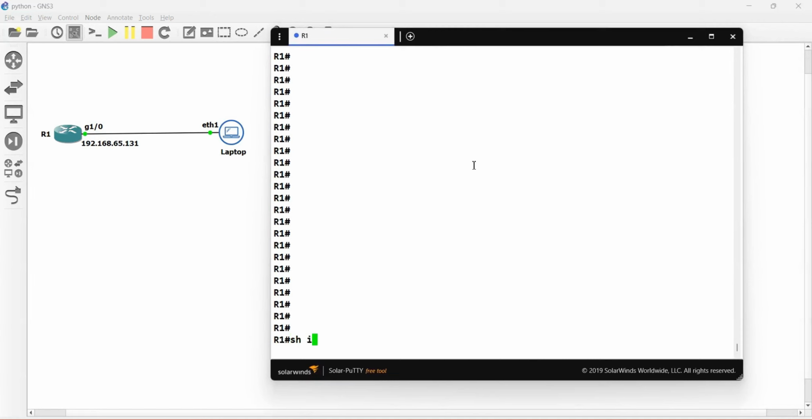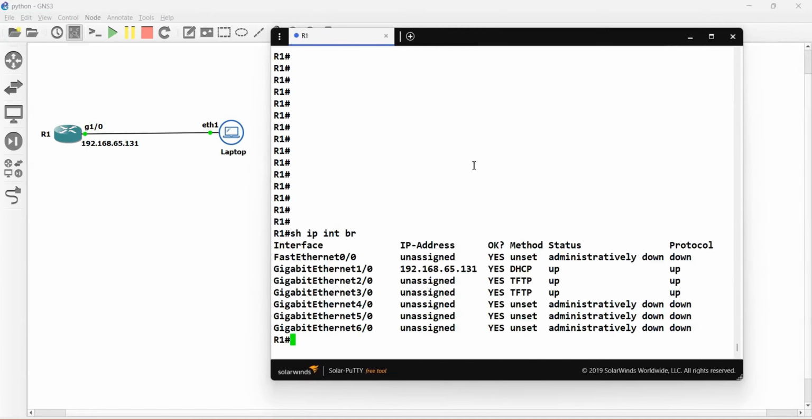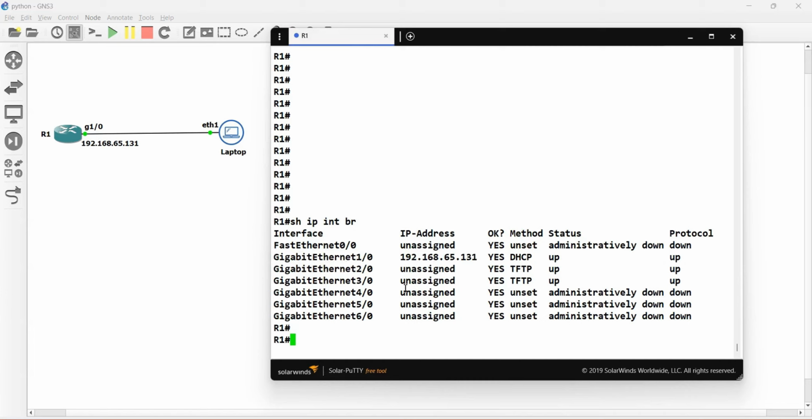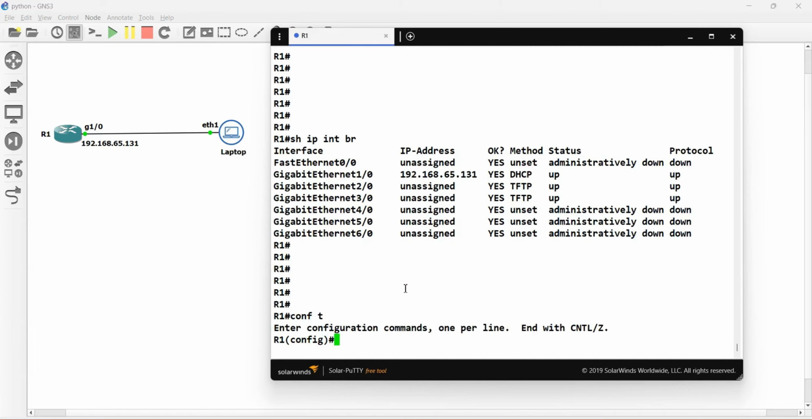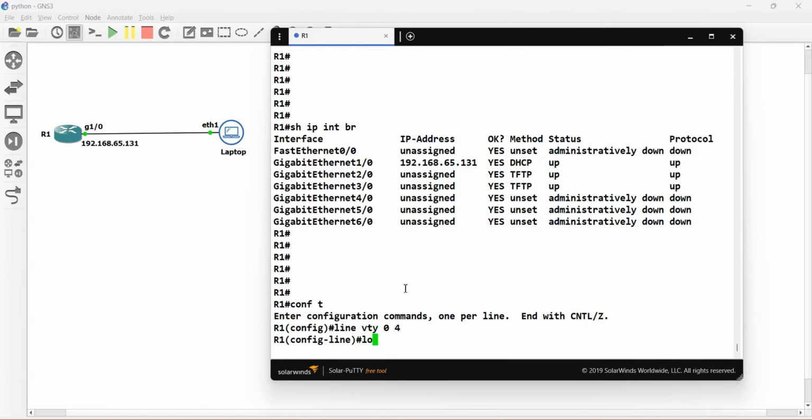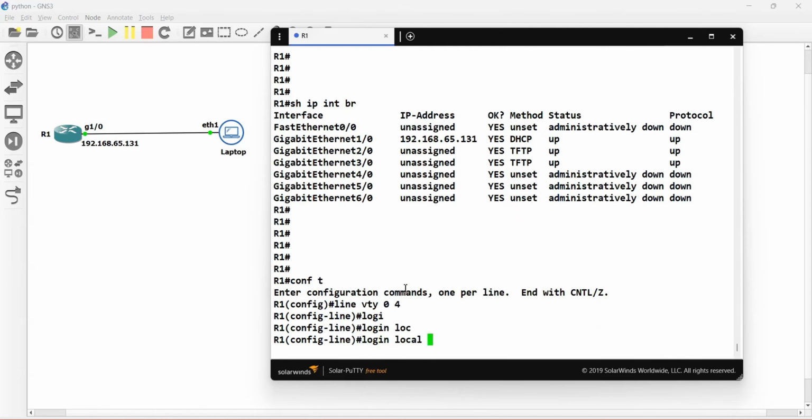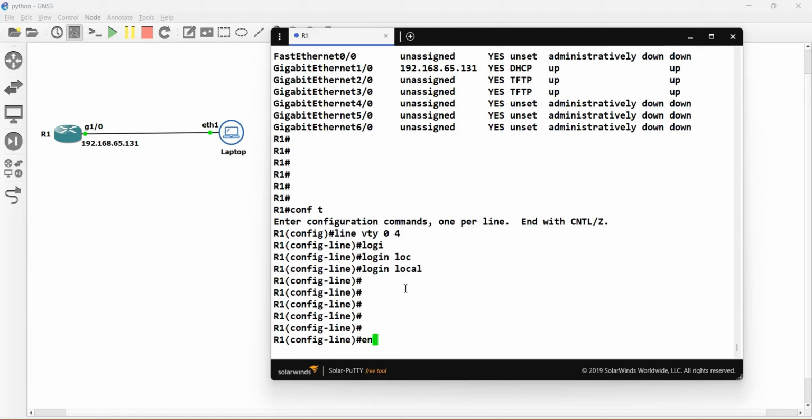So here we can see we have configured the IP 192.168.65.131 on interface G1/0. So let's enable telnet here. Line vty 0 4, login local, and we have to create one username and password.